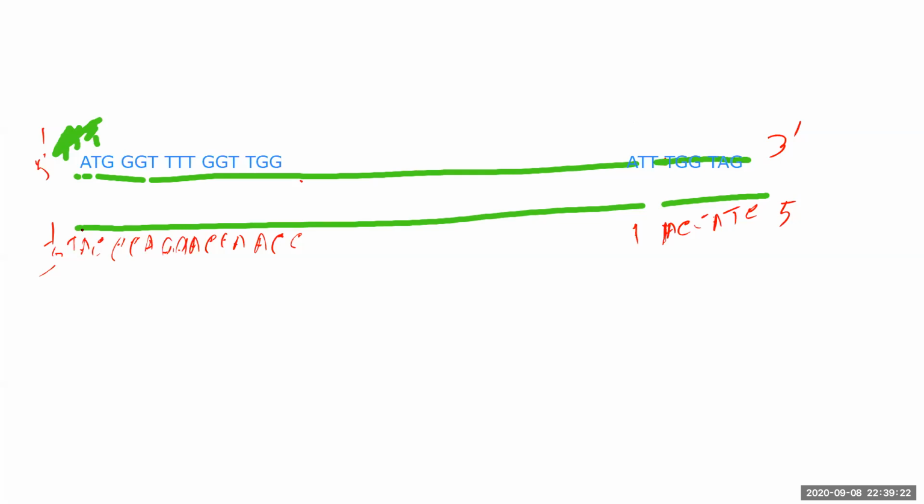Now what I will do is I will PCR amplify it. Always write 5 prime 3 prime, else I can guarantee that in your class of 28, 29, 30 no more than 2 will be able to design a PCR primer. Remember that DNA elongation happens only in the 5 prime to 3 prime direction. So you want this to be amplified, right? So you want one DNA synthesis to happen in this direction and one DNA synthesis to happen in this direction. So when this is your 5 prime, this is your 3 prime, then it has to be complementary to this. Therefore, the 5 prime primer is always exactly the same as the gene sequence that you are trying to amplify.